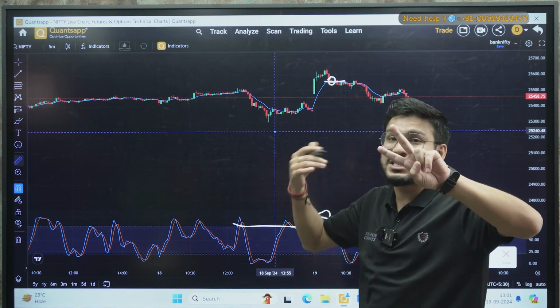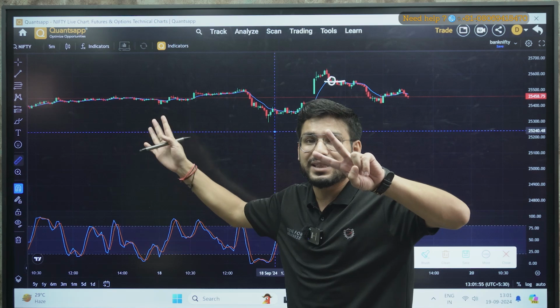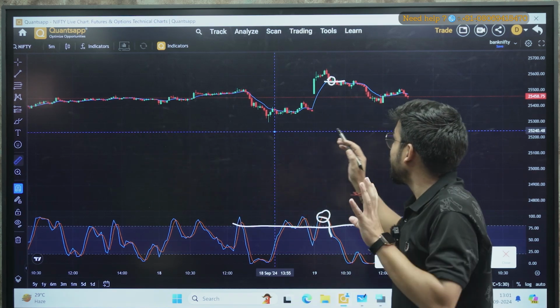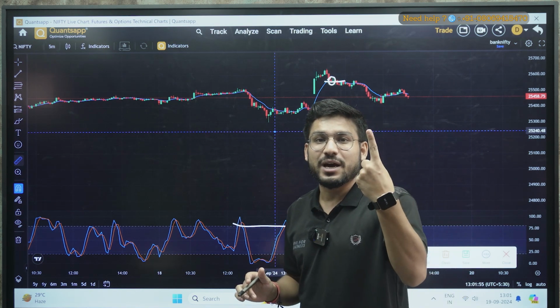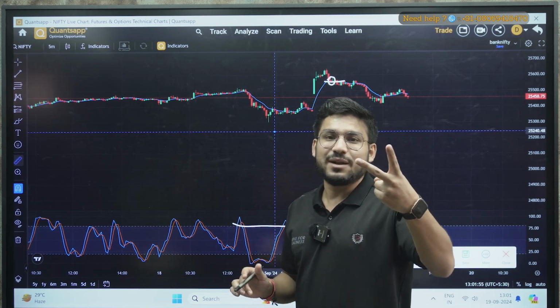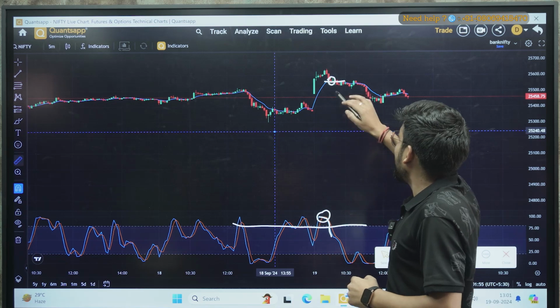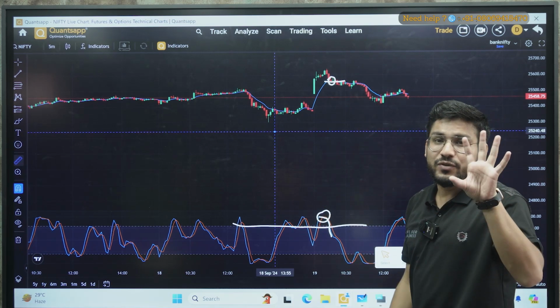Right, now you can again see, for more confirmation, the buildup at that time. Okay, so all of my conditions are met, so I can make a bearish trade here. I can either buy a put, or I can also sell my call. Now what should be my entry and what should be my stop loss?